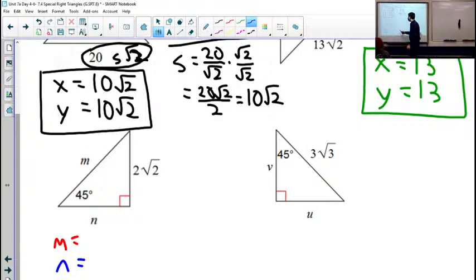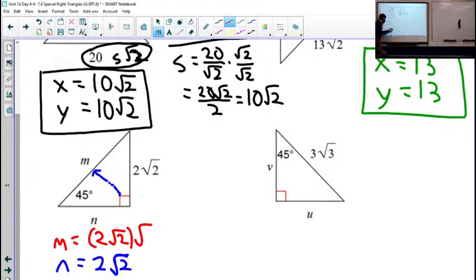Because this is a leg. This is what was used to build the right angle. So my square root of 2 side goes on the hypotenuse, which is here. So this is my hypotenuse, and so this will need a square root of 2 attached to it. That means the legs should match, so this should be 2 square root of 2. And the hypotenuse should take my leg, which is 2 square root of 2, and tack a square root of 2 onto it, so taking my leg and multiplying it by square root of 2.